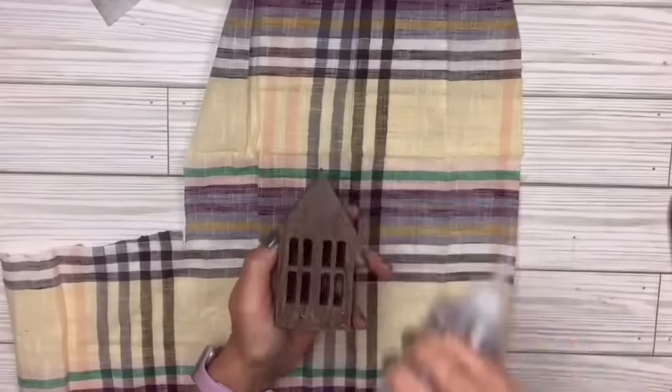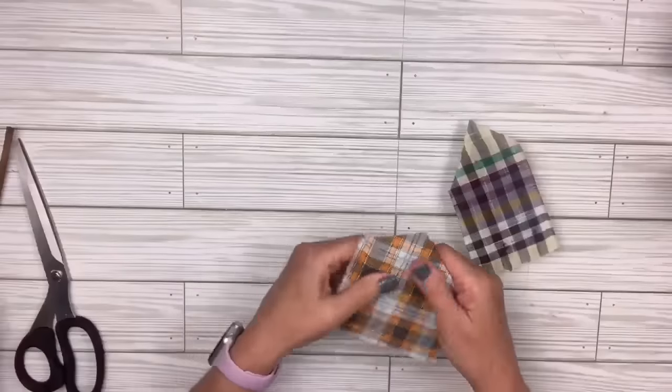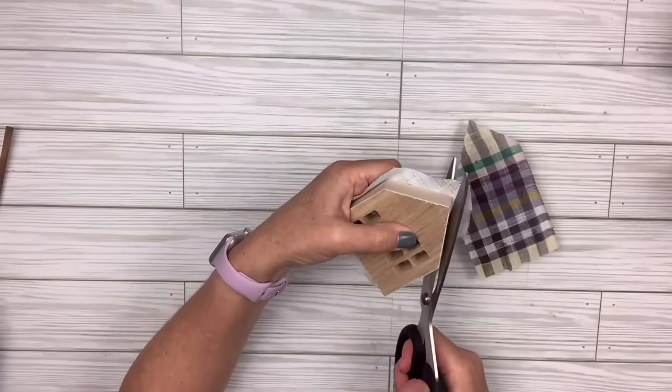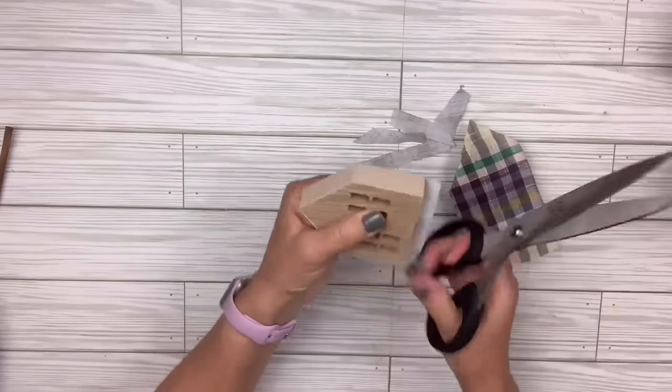I'm going to use my Beacon Fabric Tack Glue to glue the house right onto the fabric. I'm just going to pick the area that I want to use, and then I'll trim around the edges with my scissors. Super easy. I'll do the same thing with both of them.